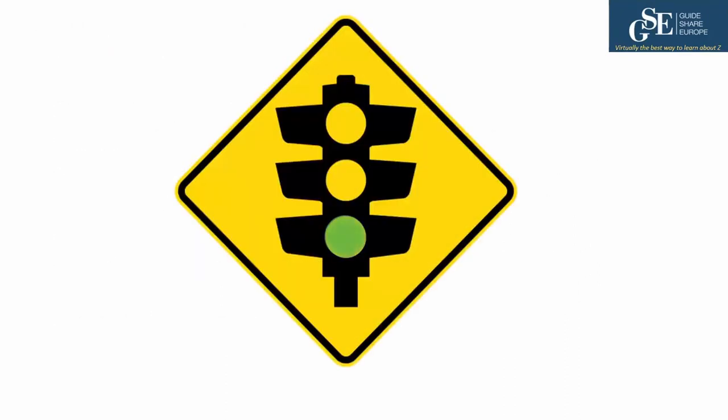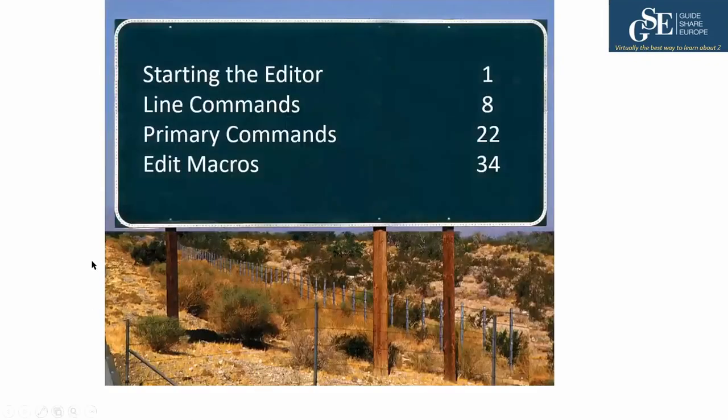All right, let's get started here. So when I go into the editor for anything other than a trivial change, I kind of treat it as a mini design session and figure out what's the best approach to take. But that only works if you understand all the capabilities of your tool. And so this is our starting point here, the getting started with the editor, how to start it up. We'll talk about line commands, primary commands, and edit macros.